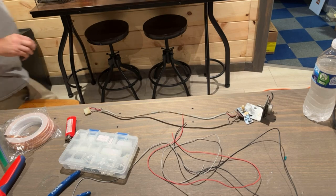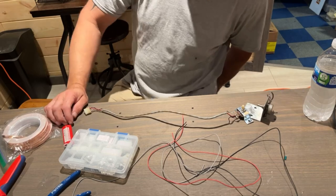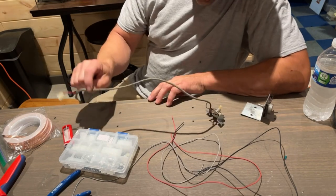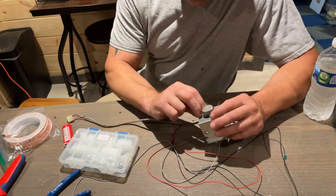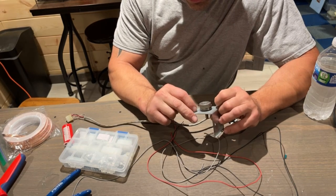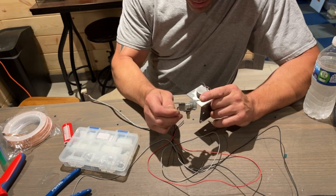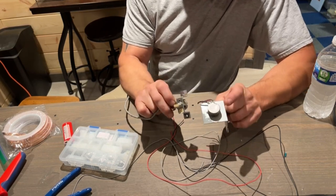What I want to do first is make a volume pot because I do not have one for Sinistar. This is the one out of my Joust, so I want to put this back in the Joust. I did find this pot here and it's 5,000 ohms, which equals 5K. And that's what this is. This is a 5K pot, so we shouldn't have any problem using this pot.